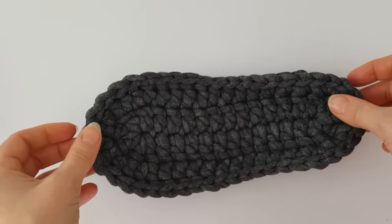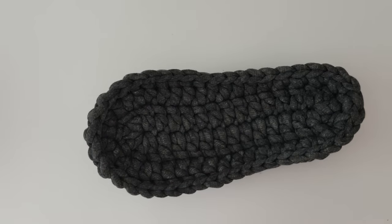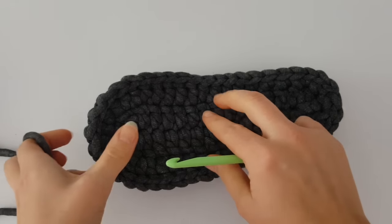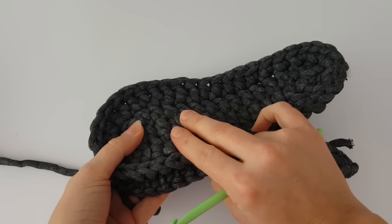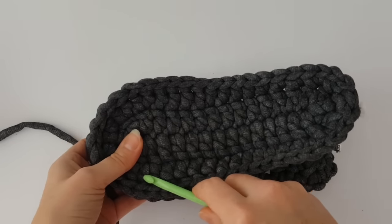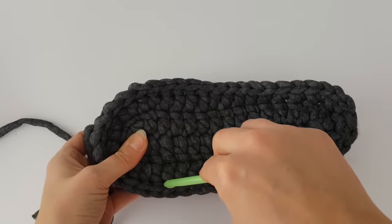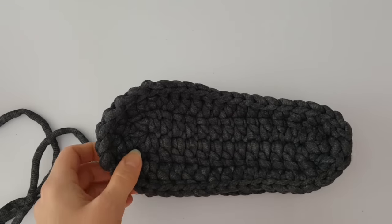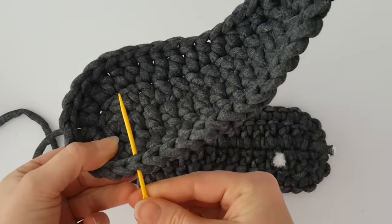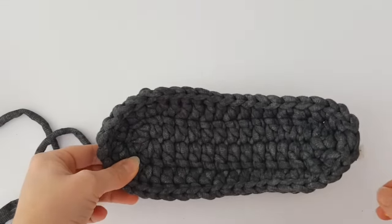If you make the slippers with just one sole, it will not be nice, it will not be hard. We want to have a real slipper, a real shoe, so make four. Now I'm going to use a new end of yarn and start somewhere here, in the front part of the shoe, and we will use stitches.